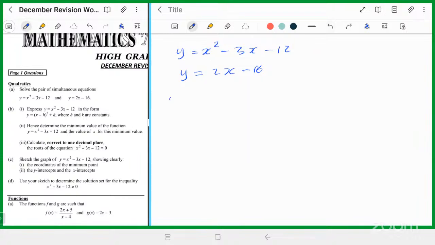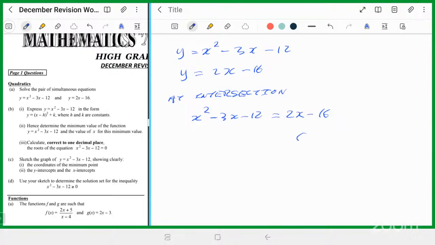So at intersection, when we solve equations simultaneously, you find the point of intersection anyway. So remember that as well. At intersection, the y on the curve and the y on the line is the same, so we can equate x squared minus 3x minus 12 to the y on the line, which is 2x minus 16, because the y on the curve and the y on the line is the same at the point of intersection. Now this becomes a quadratic equation, but it's not in a standard form. It's in a basic form. And we always say don't solve basic.